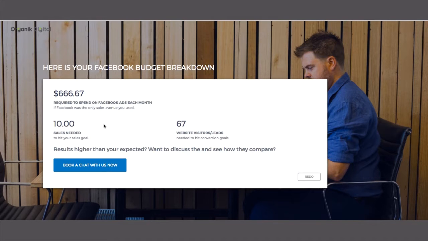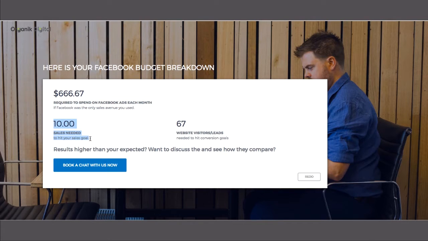Okay, so let's break down the results a little bit further. So this number up here is the total amount that you have to spend on Facebook advertising to achieve your sales goal. But remember, this total amount listed here is if you were to only make sales via Facebook advertising. So if you weren't making any sales that were attributed to other channels such as organic social media or website visitors, Google, word of mouth and email marketing, for example. But this is a great way to understand the numbers you need to hit for your business and what you need to invest to get there.